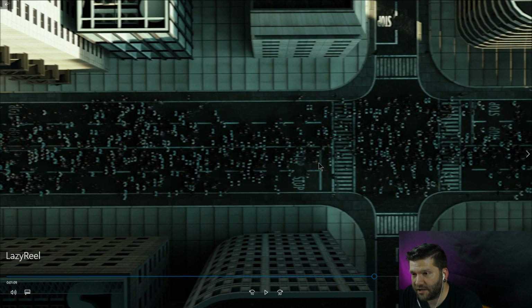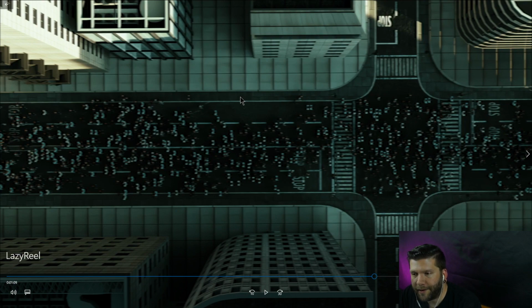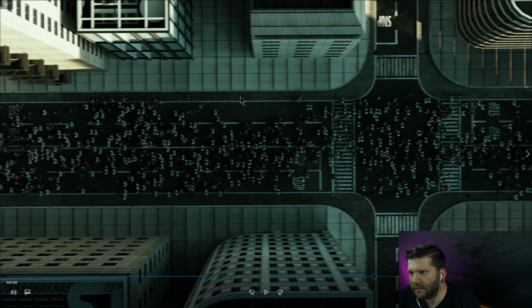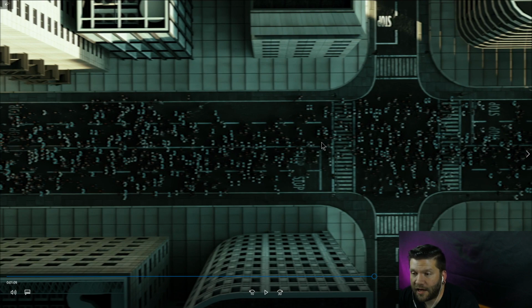But right here, the overhead shot, I'm really happy with this. Of course, I would probably populate the sidewalks a bit more, but the road looks great, and I think the crowd looks great from overhead. It's not so apparent that there's 5 or 6 assets that have been duplicated 100 times each. So this is probably the best distance from which to view this particular crowd. If I were to do it again, I would do it better so I could get closer.